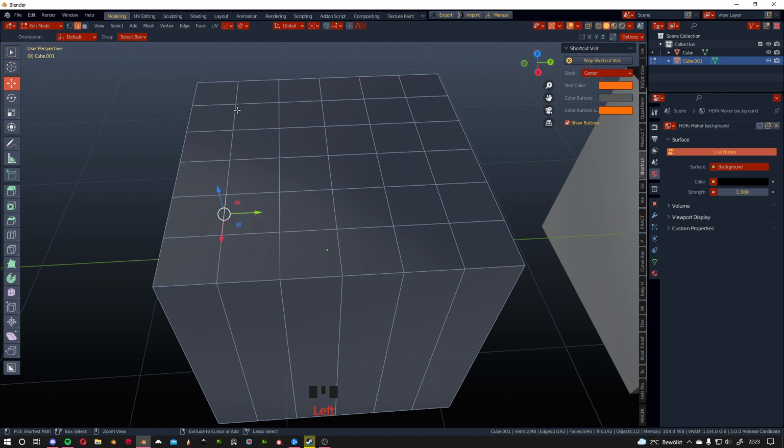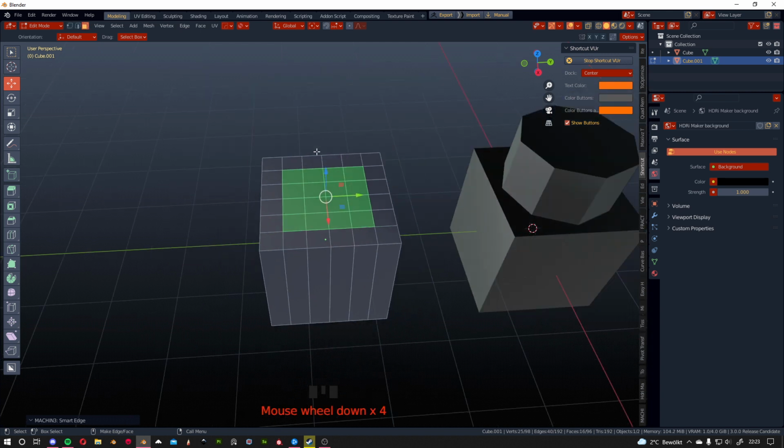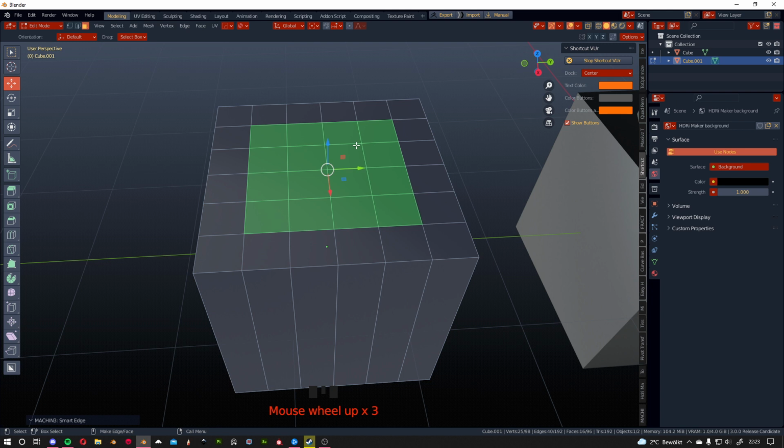The second one, I use this quite a lot when it comes to unwrapping, is when you have a pattern selected. So it works in 2 ways. You can select an edge loop like this and press 2, and it will be selecting the inner part. Or the other way, you can select a pattern in face mode and press 2, and then you get a border selection. So it works in 2 ways, and that's really cool. And those are the 2 options I'm using on the 2 key.